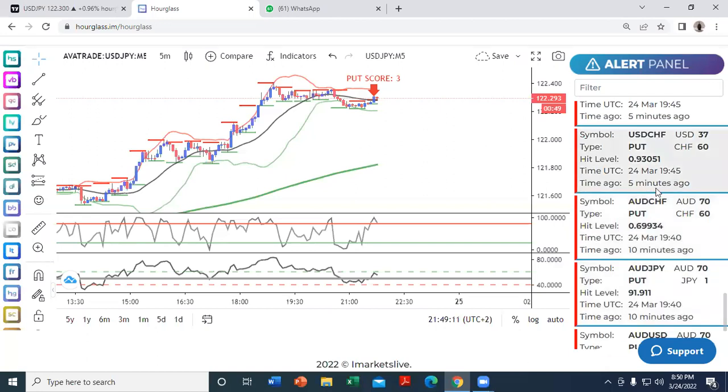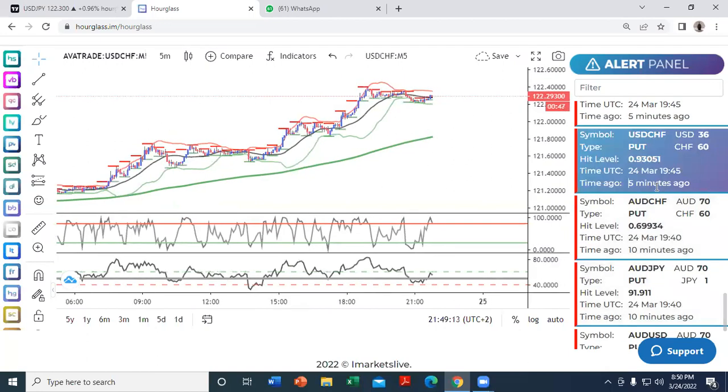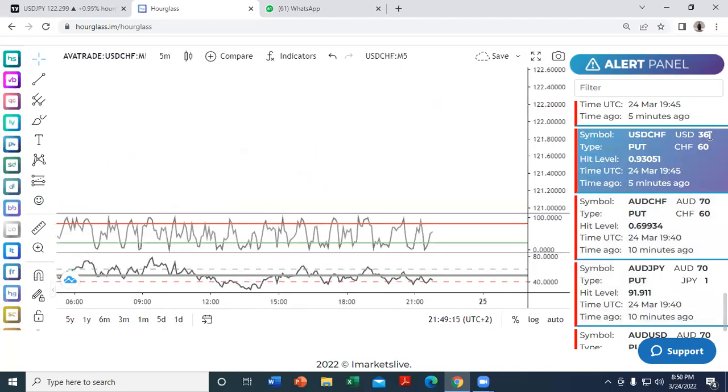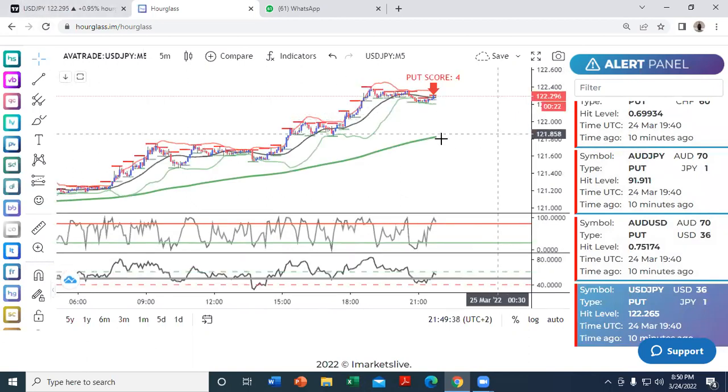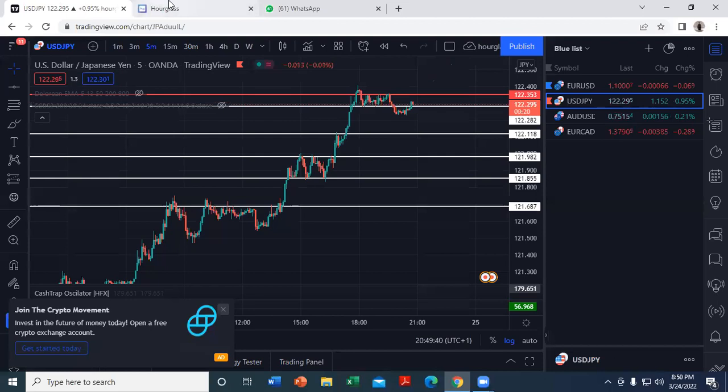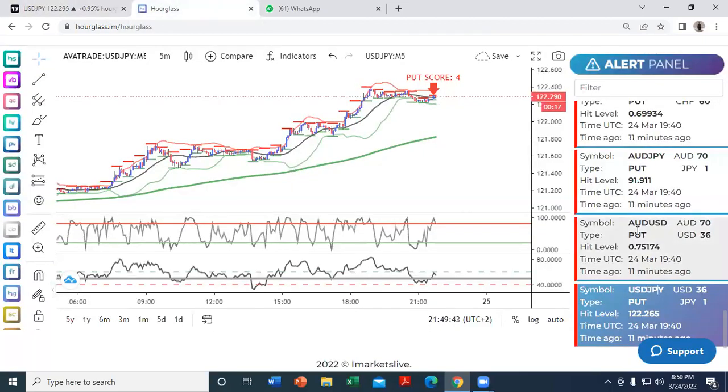right? When currency 2, in this case USD, is stronger than currency 1, you should look out for a downtrend, meaning look out for sales. Again, I'll repeat that. When currency 1 is stronger than currency 2, look out for only buy options. When currency 2 is stronger than currency 1, look out for only sell options. Do you understand that? Does everybody understand that? That's as simple as it is.